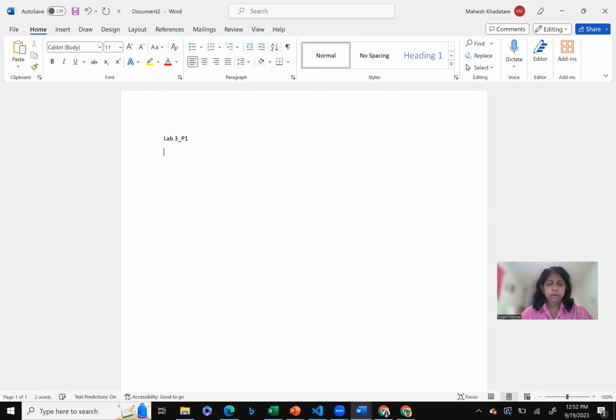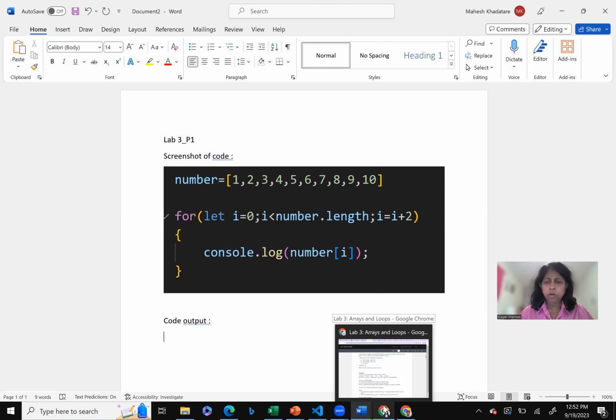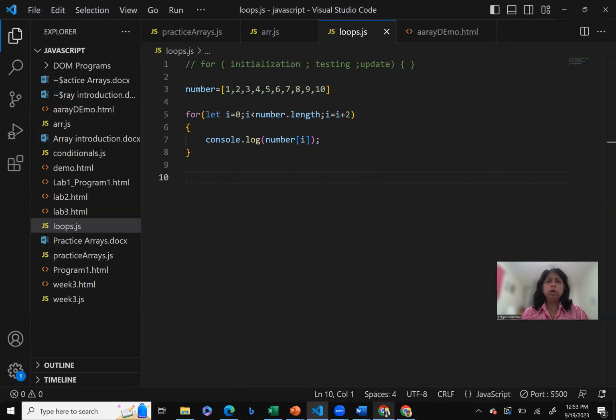Okay, and screenshot of code. What I would do is I'll paste it over here, below here. And the other one was the screenshot of your code output. So in that case, wherever you have printed the output of your code, take the screenshot of it and put it over there.